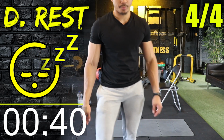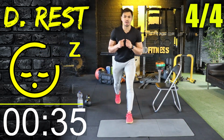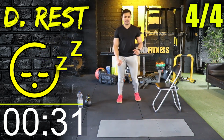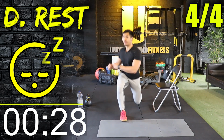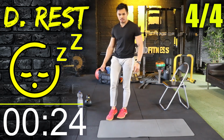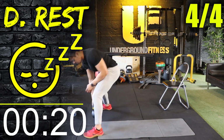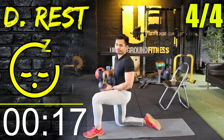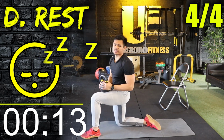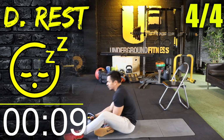Take your break. We get 3 exercises here. First one's gonna be lunge and rotate. Right here. Come back in. Right down. You can have the weight with you as well. The next one's gonna be a skull crusher. Right here. So triceps there, guys. And the next one's gonna be weight crunches and raises here.